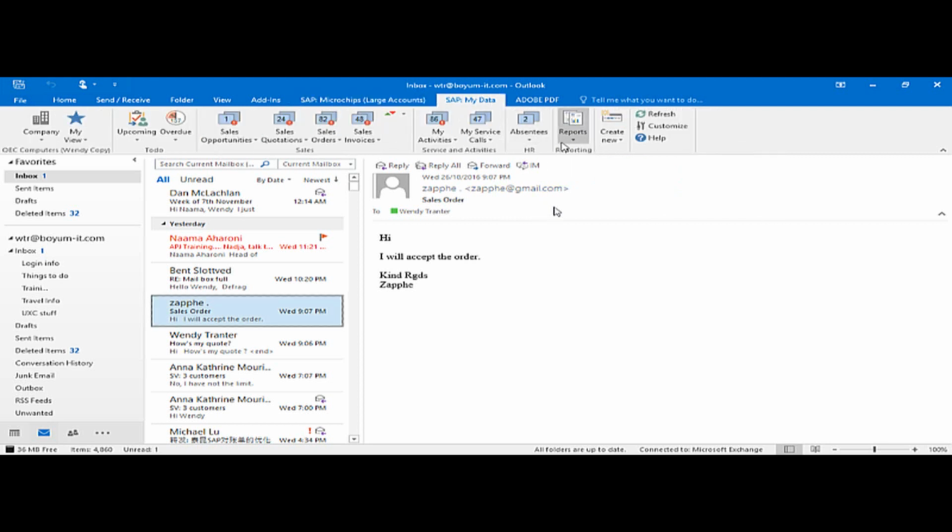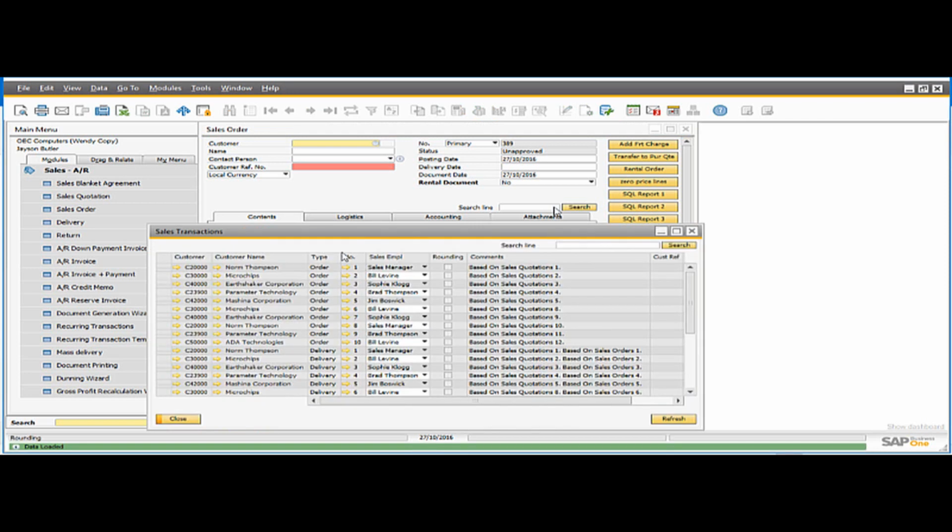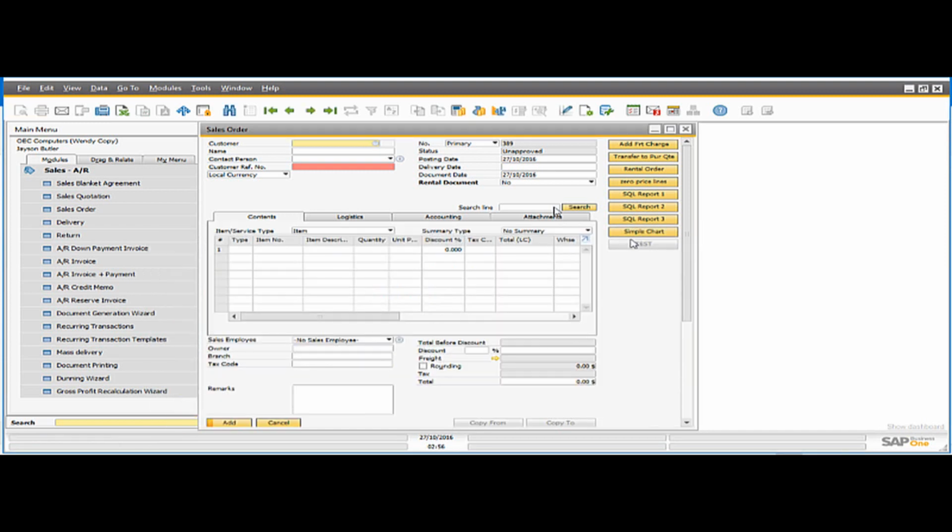Whereas in my ribbon, the report can be any customer because it's only for me to look at. You can compare the difference. In SAP, we have this report that I set up, SQL report, which shows all the outstanding documents for different customers. I also have a simple chart report for all customers as well.